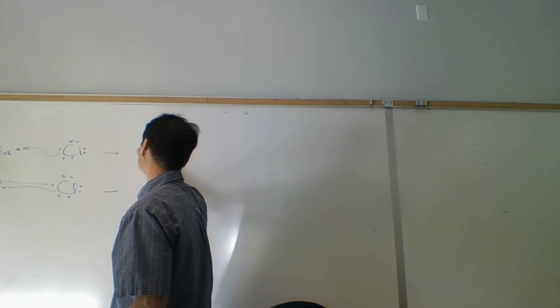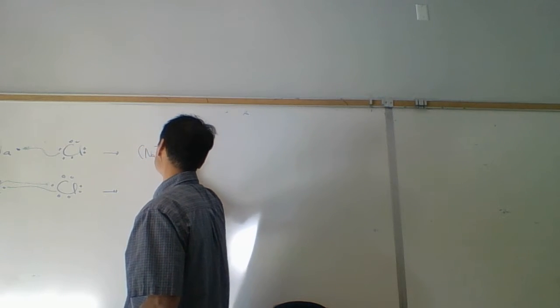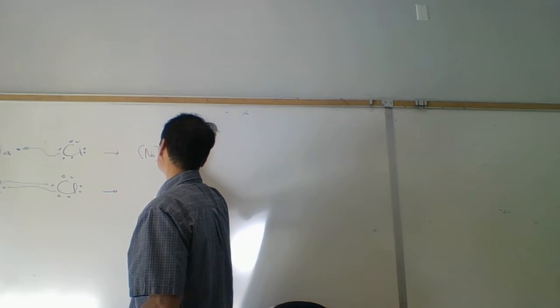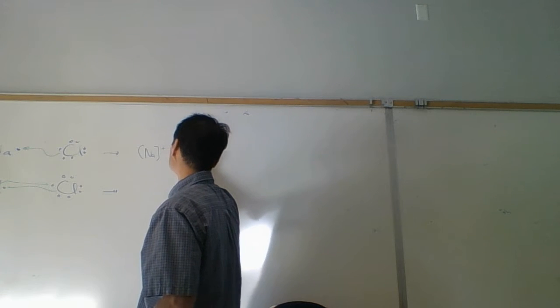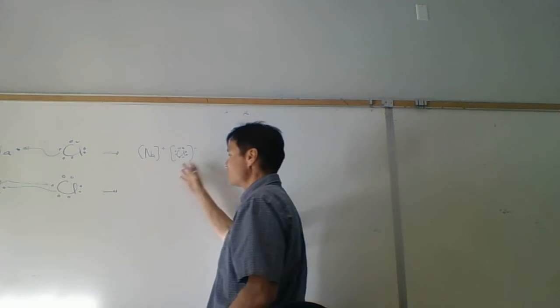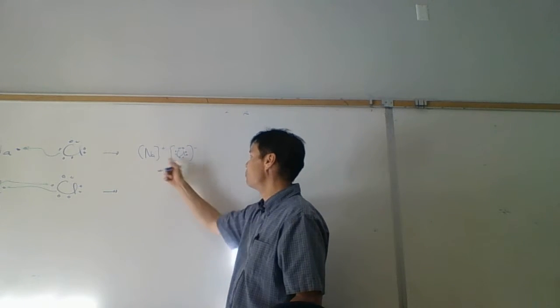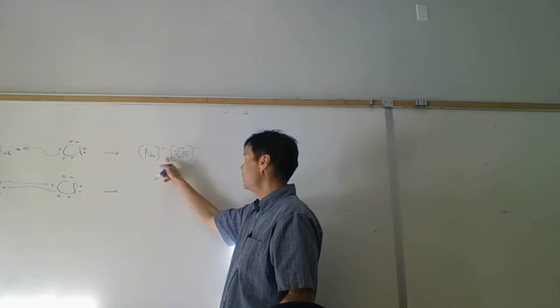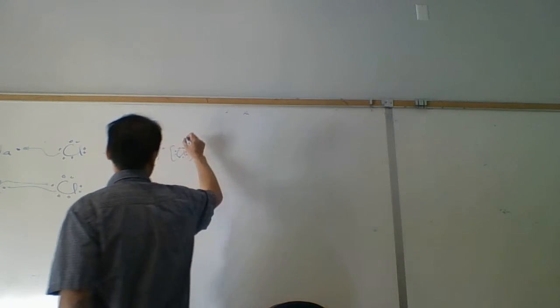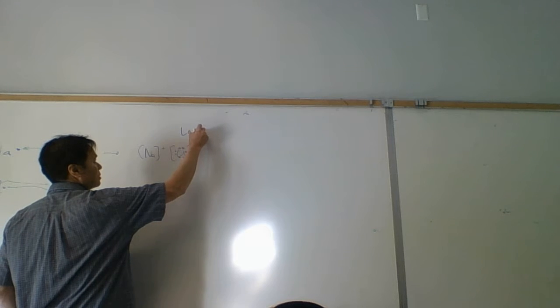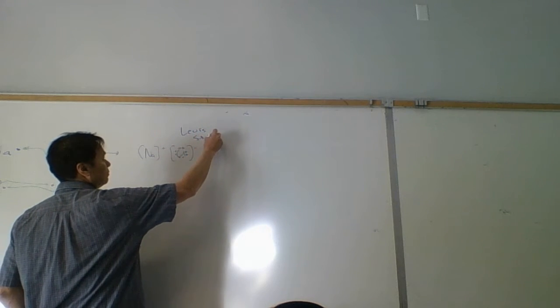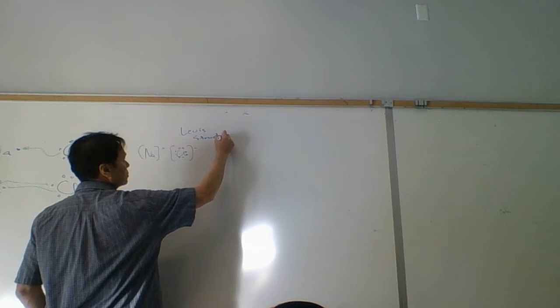And so what's going to result here is chlorine is going to win. And we'll get this structure, sodium plus like this, and chloride like this. This is what we call the Lewis structure for sodium chloride. I'm not going to draw the entire lattice. We're just going to draw one formula unit. And the bond is between the two ions here. And so this is the Lewis structure for sodium chloride.